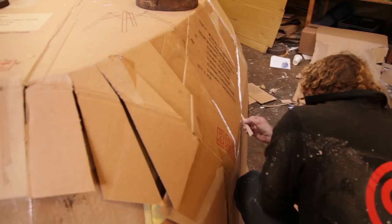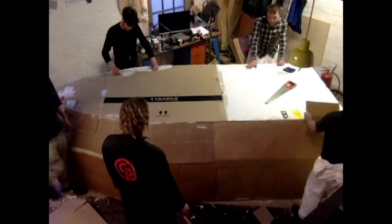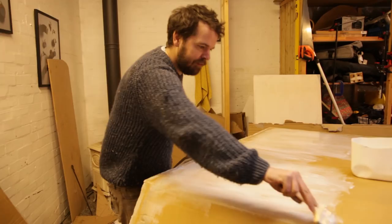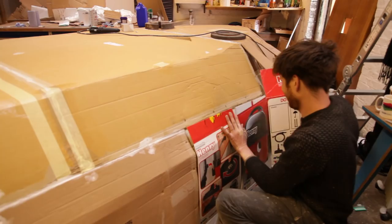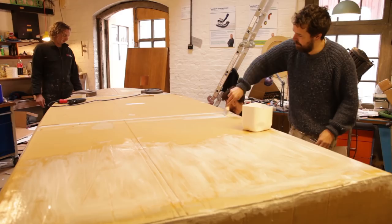In primary schools, they use a lot of PVA glue, so we thought what better material to waterproof the hull of the cardboard boat. So hopefully this will just give us a few more seconds in the water. Eddie's corking the boat down there, sticking in the filler to stop the water coming in the cracks. Charlie's fixing the all-important Henry the Hoover panel down there. Quietly just losing the will to live.